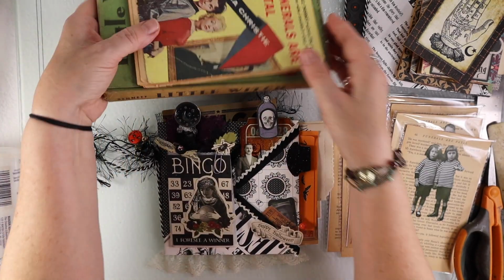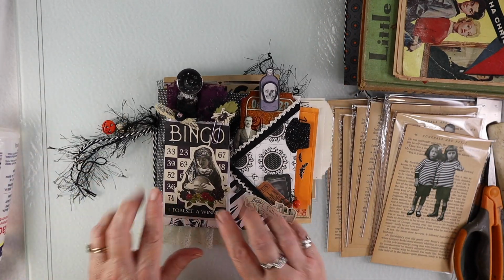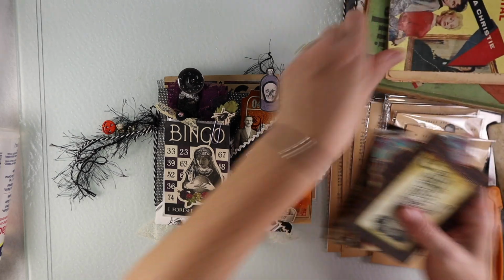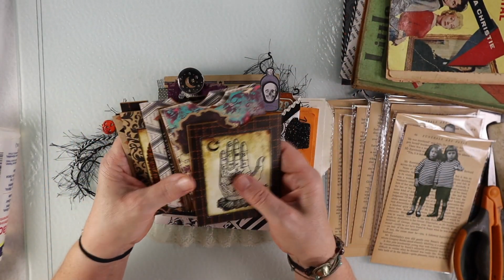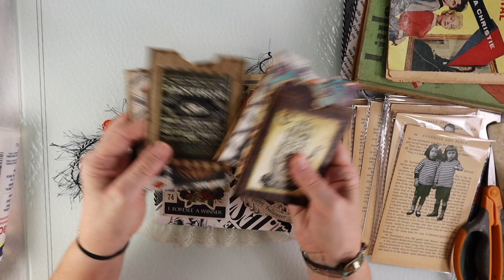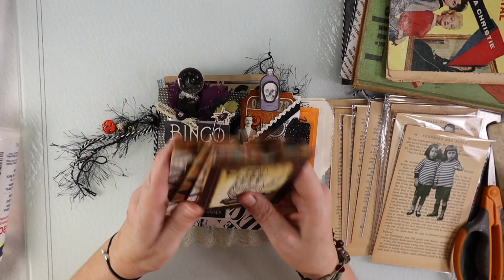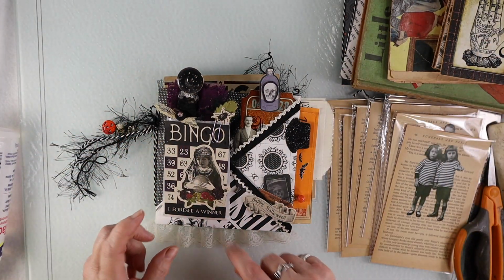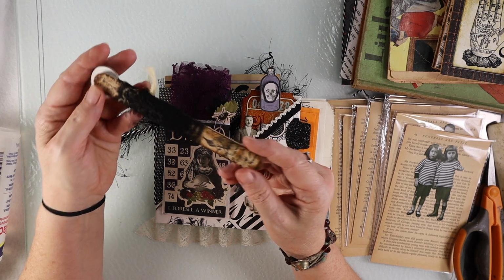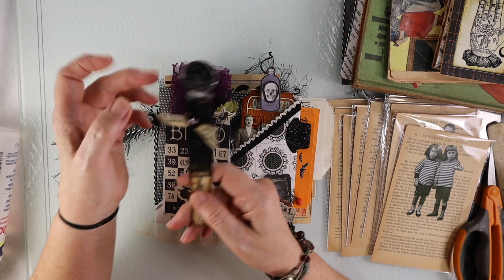So I'm going to show you what's inside. I put some of these things on the side so I could show you also where they came from. All of them will have some kind of pocket, and these are some of the other pockets I made, so you can kind of get an idea of the different styles. They're all going to be darker colors, and they're all going to be listed with what they look like in detail in my Etsy store. So there'll be a pocket. There will be a hand stamped tongue depressor that has Halloween images on it, and some kind of topper here.